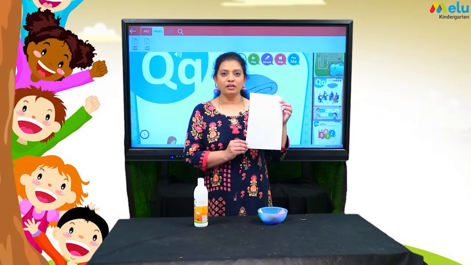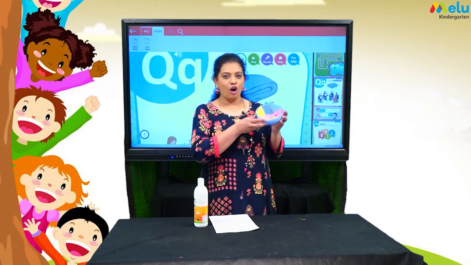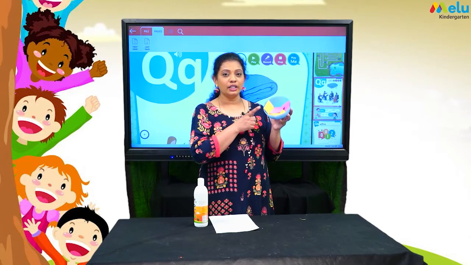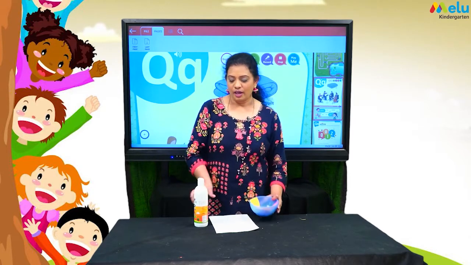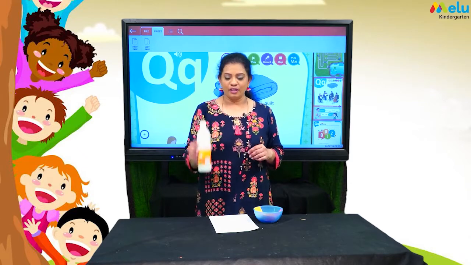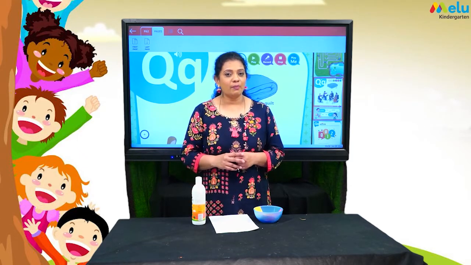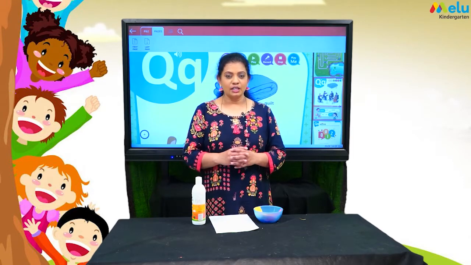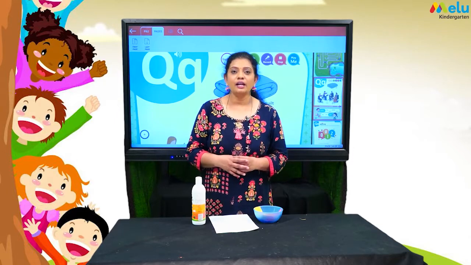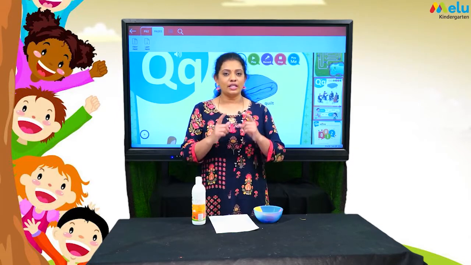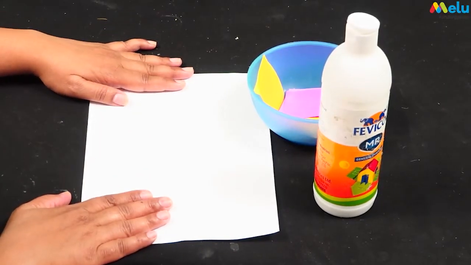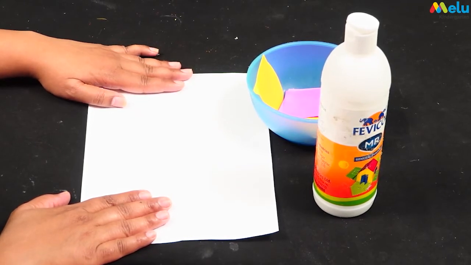To make that quilt, we need an A4 paper and a few pieces of color sheets, especially cut into square shapes. Here I took yellow and pink colors, and we need some glue to paste them. I already told you a quilt is made up of stitching small pieces of cloth together, okay children. So by the end of this activity you will understand how people stitch a quilt, okay. Are you all ready? Yes. Right children, now we are ready with the requirements and can start making the quilt.